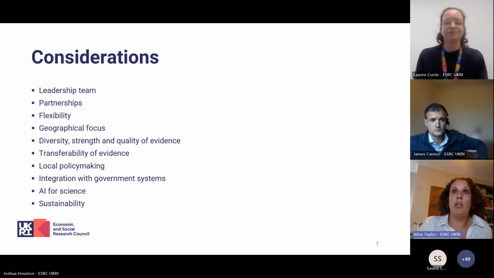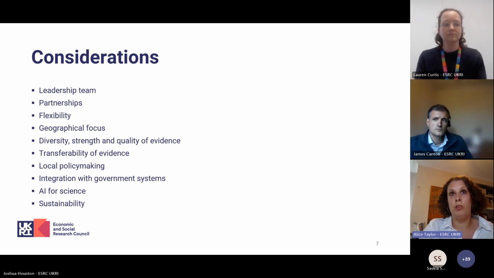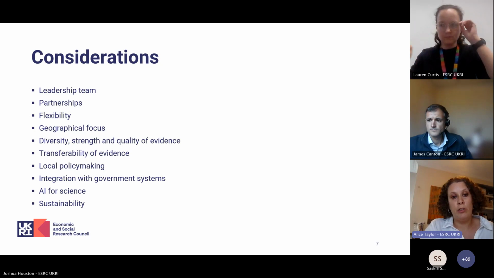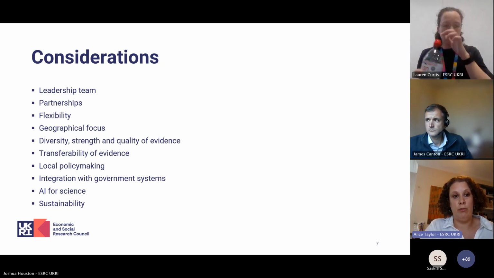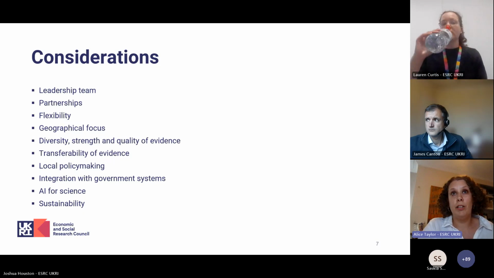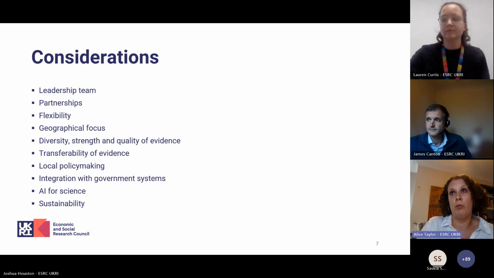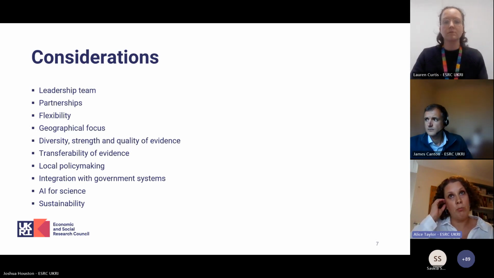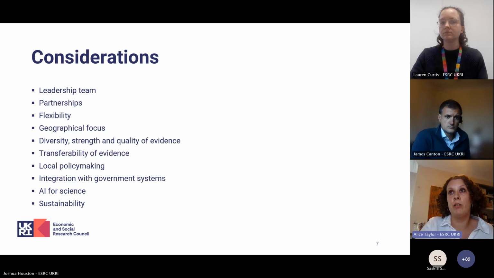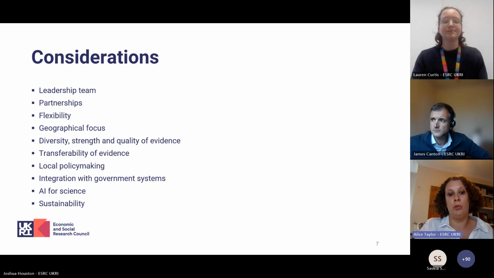As James has just explained, there are many partners and stakeholders, and these are detailed in the opportunity text, but we would ask that you don't approach any of them at this stage. That's something that we can facilitate for the successful applicants. This is a really exciting time in the world of evidence synthesis, I think, as James has just shown with some of those pictures from the recent UN summit. And we've developed this investment in really close collaboration with other funders and stakeholders. So we expect the successful applicants to continue in that spirit of commitment to making a collective impact and working towards a common agenda. And what this means in practical terms as you prepare an application is that you need to build in sufficient capacity to engage with these funders, partners and stakeholders, and to work collaboratively with us as the funder.